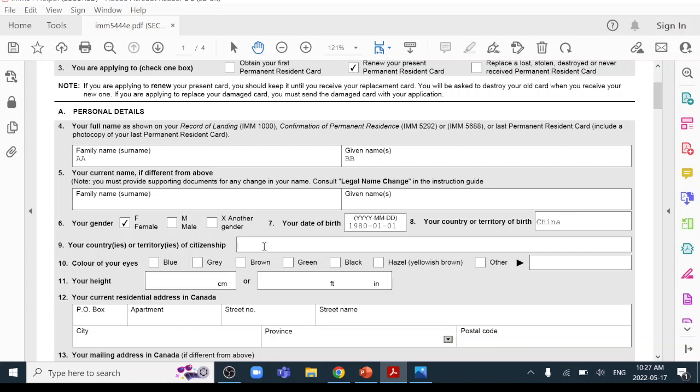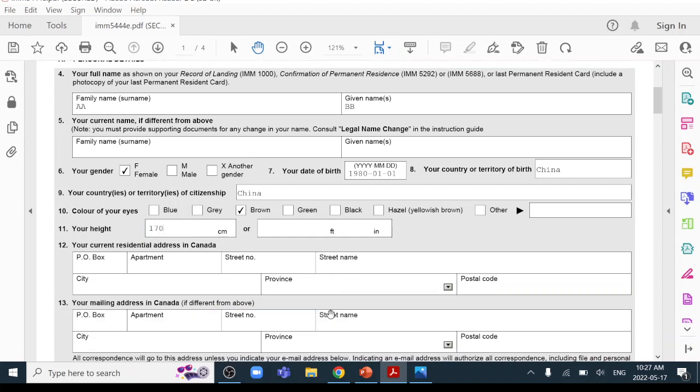Your current citizenship, let's say China. The color of your eyes. This information can also be found at the back of your permanent resident card, that will show brown or black. And your height, let's say 170.